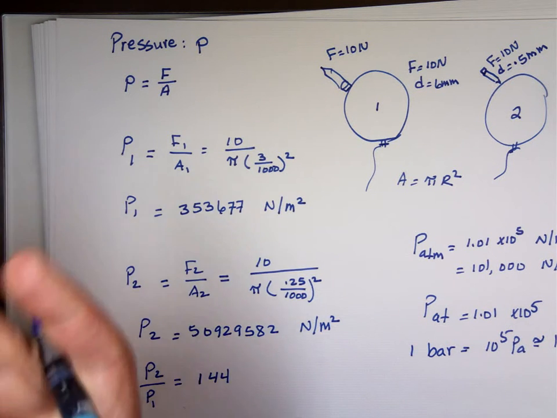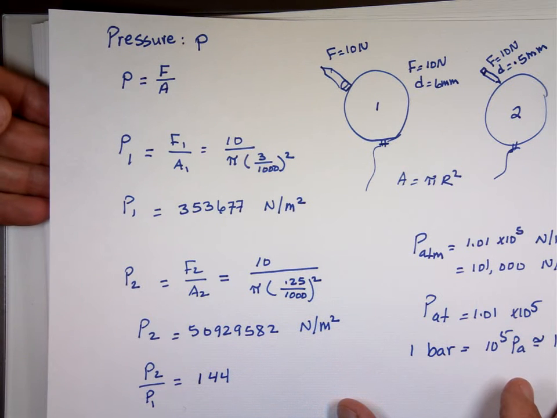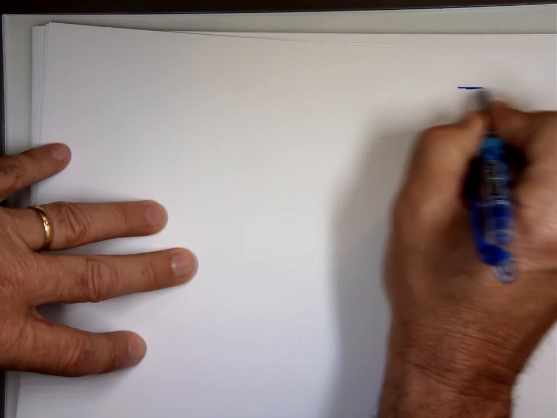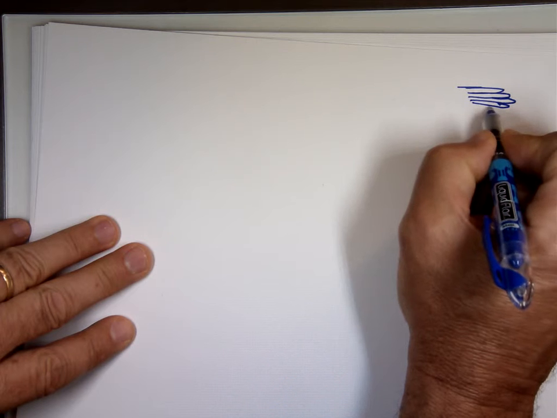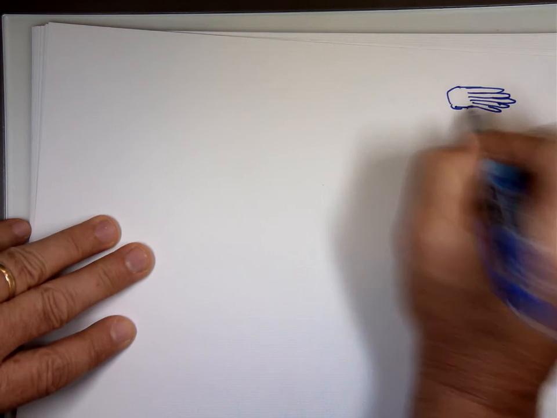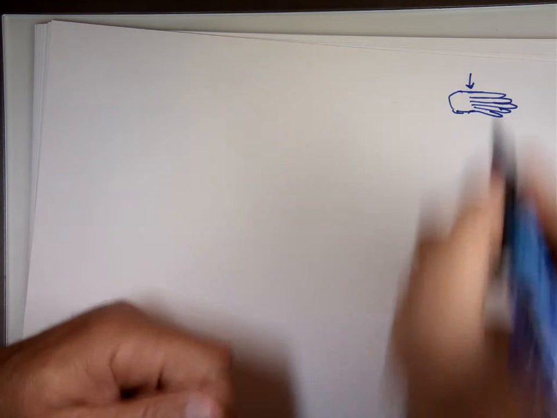Let's look at my hand. Let's take an example with pressure on my hand. Here's my hand. When you look at your hand, now we know the pressure on it right now. My hand's flat like this, so I have pressure pushing on it in all directions, by the way. That pressure surrounding us pushes from the bottom, the top, the left, the right, all directions. The pressure is P atmosphere.